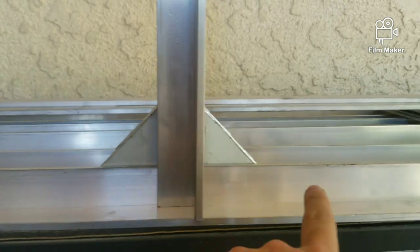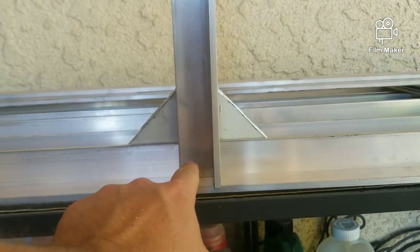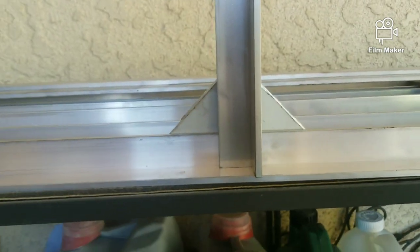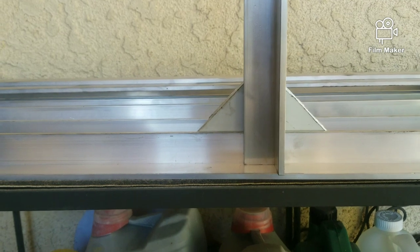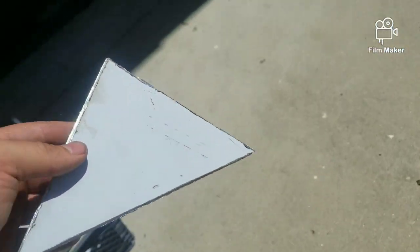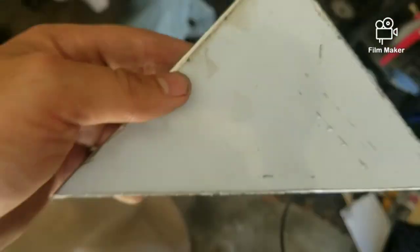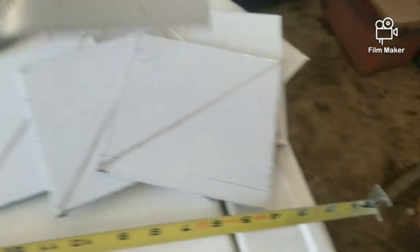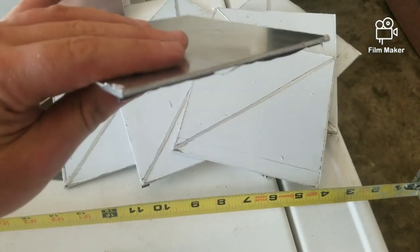So I'll have 1, 2, 3, 4, 5, 6 bolts going into this thing. And that should help with the stability of it going left or right. So, yep, it's coming together. So what I'll show you with these pieces is that, as I showed you earlier, I had that rectangle piece. The rectangle pieces that I cut into squares, and now I'm cutting them into triangles.